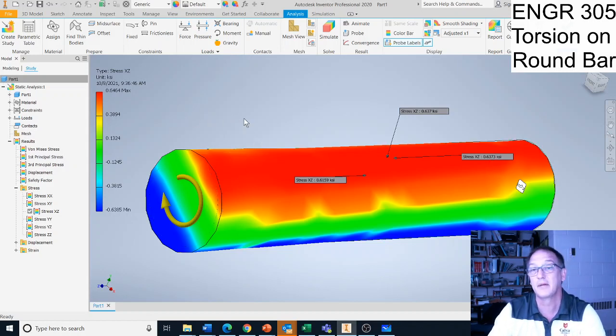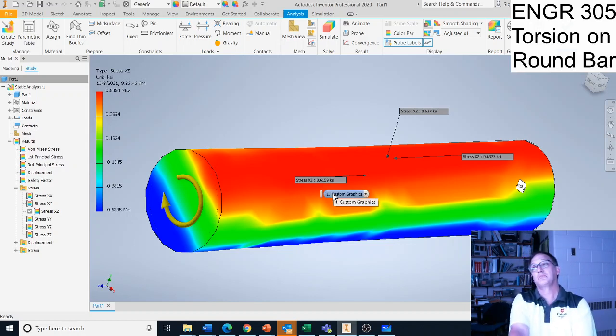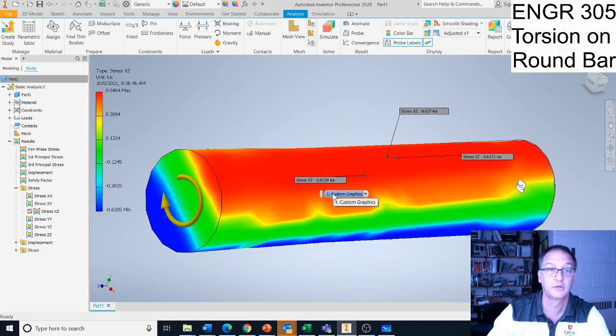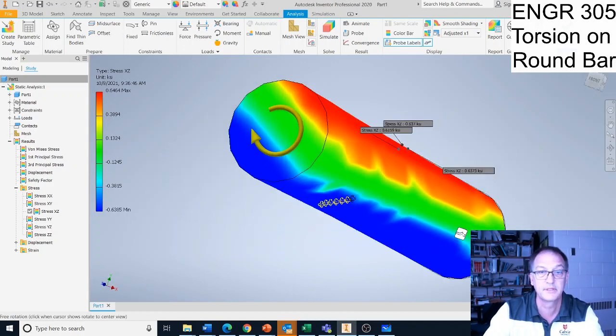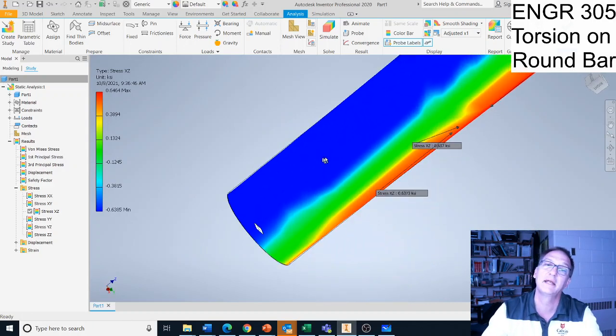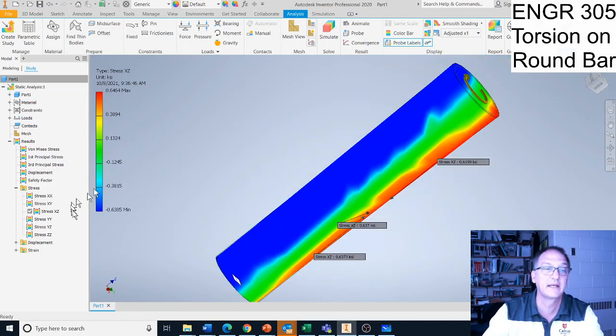And in fact, my number, you're going to go, hey, what did I calculate? 637. Boom. Even this, 615, that's 20 parts off out of 600. That's 3%. I'm good with that. Now, what's going on the other side? Let me spin this baby around. This side is all blue. It's negative 637. Why? Because the shear stress goes in the other direction.